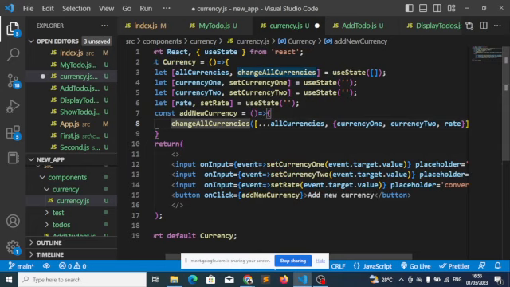When we click on this button, if you call on this function, then inside this function, you are calling on this change your currency. Help us to spread all currency, whatever might be inside it, help us to put it here. After spreading it, create an object. Then in ES6, when I write currency 1 like this, what you are saying is let currency 1 be currency 1. Can we remember?